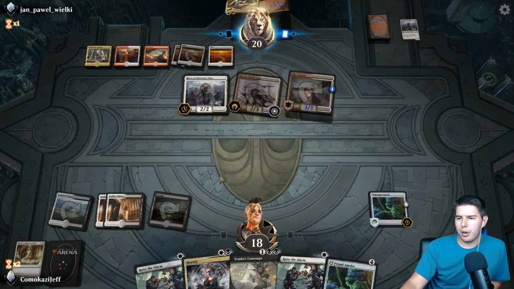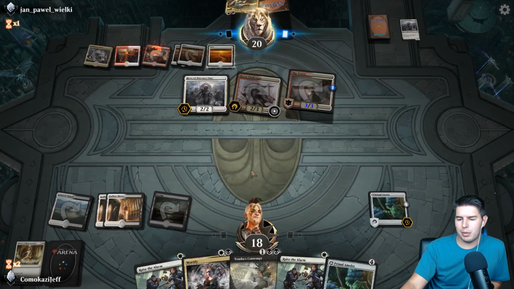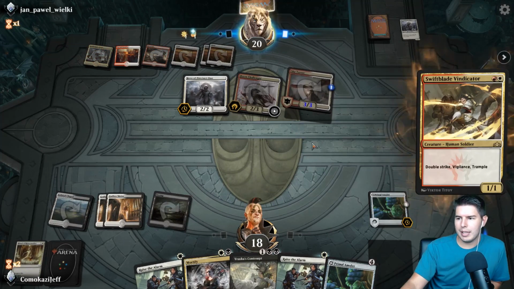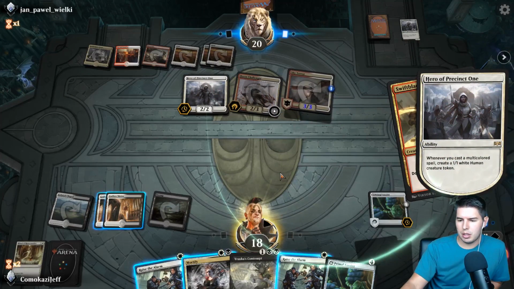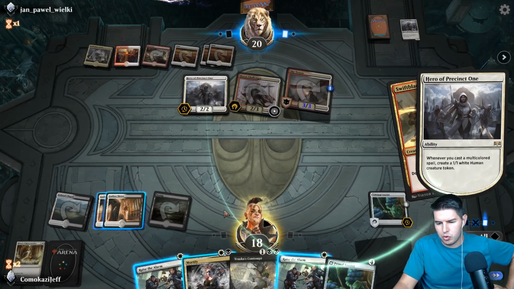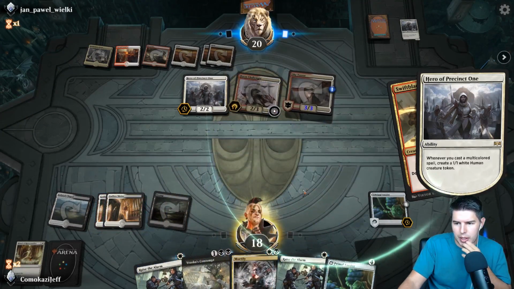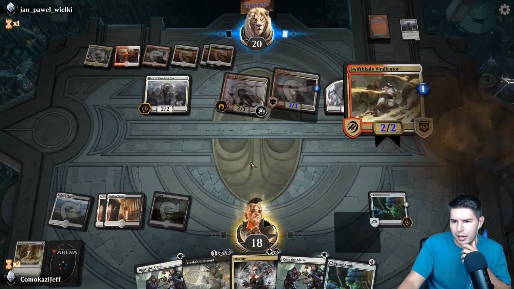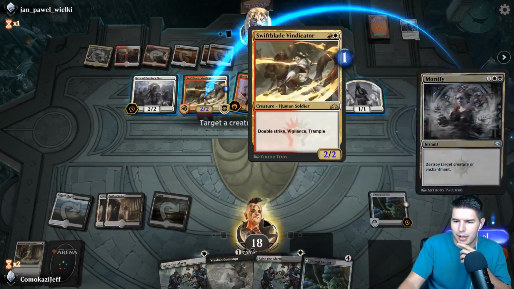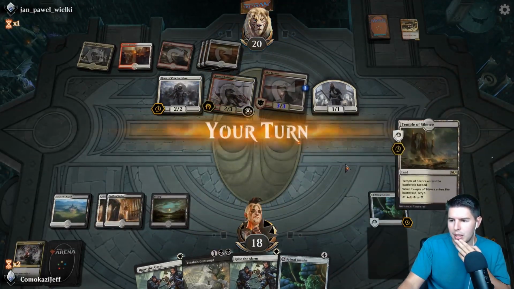Let's Mortify Hero. Debating if he wants to play something else here. Alright, plays the Swiftblade Vindicator. Flipping this will be really nice as well. Okay, resolve. We're actually just going to kill the Vindicator. Everything else we can deal with. That's what gets out of hand here. We also have Raise the Alarm for the next turn to block anything that we need to.